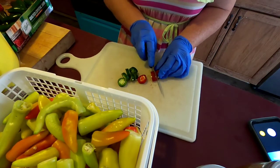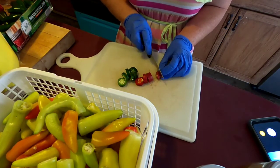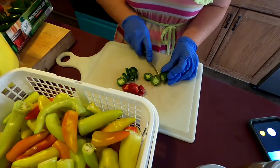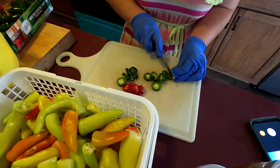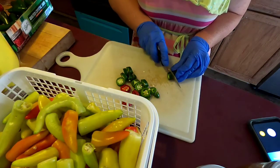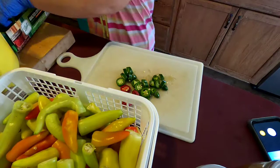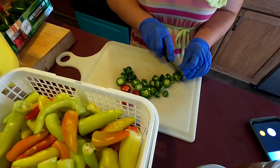I've already made different pepper jellies and dehydrating peppers to make pepper flakes, making salsa also. So I wanted to come on and just go ahead and make some batches of this. I have not tried this yet with the different peppers. I've done the candied jalapenos and they are a big hit. So I want to come on here and try the mixture of the peppers all together.